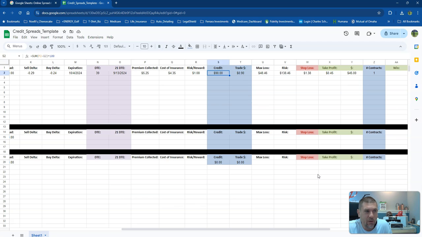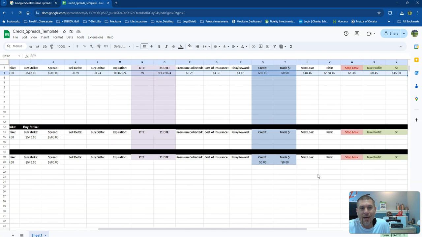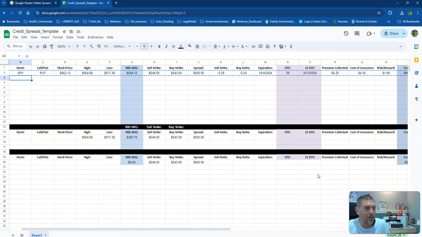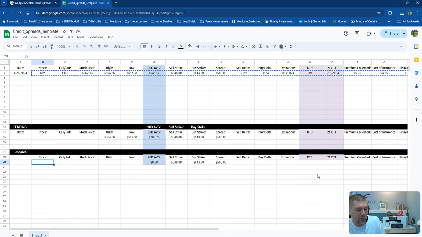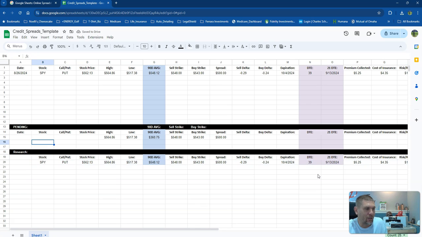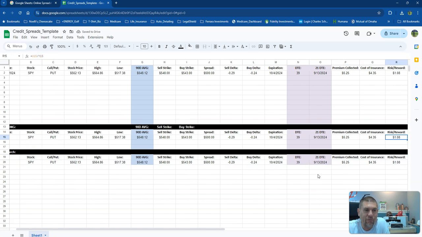You just come up here, all right? We're just going to take this from SPY. We're just going to hold Shift and the right arrow. We're going to copy it all the way over to our contracts. Control-C. We're going to bring it down here. All right, we're going to hit Control-V. And there we go. Everything is filled in for us here.